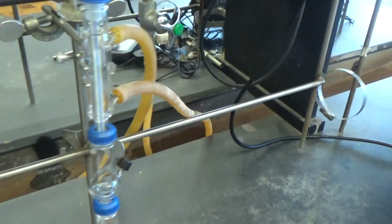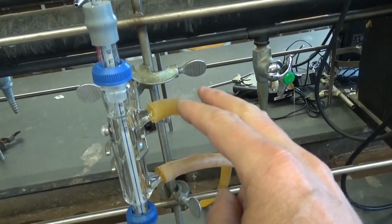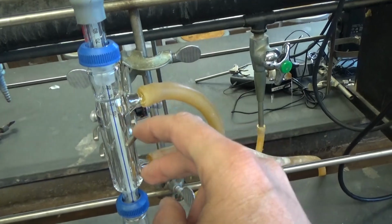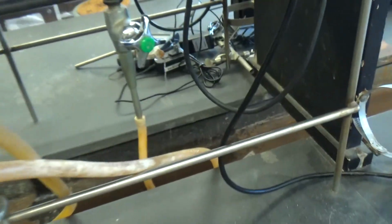Out at the top. And just to be clear, why do you do that? Because if you pump water in from the bottom, it will fill up and then go out the top. If you put water in from the top, it just shoots down and then it doesn't really coat the inside of the condenser very well. So this is just a general trick with condensers.